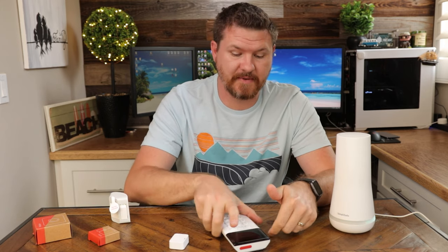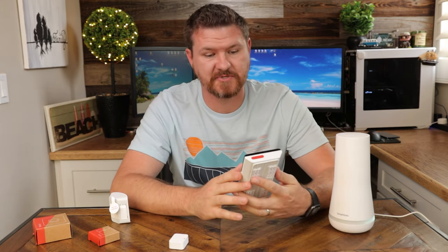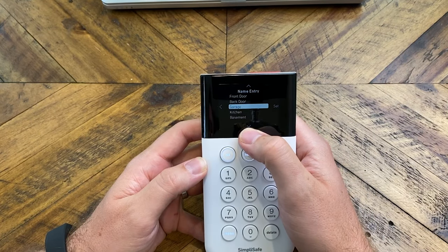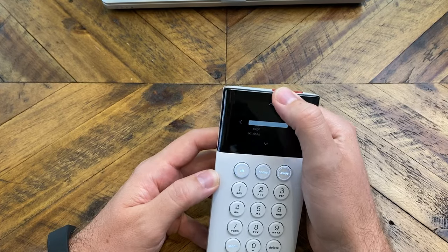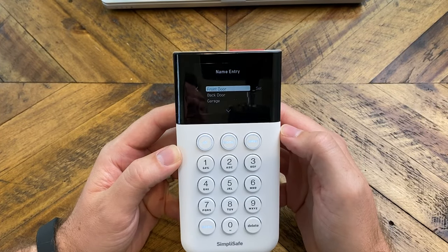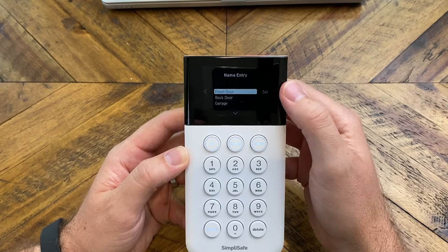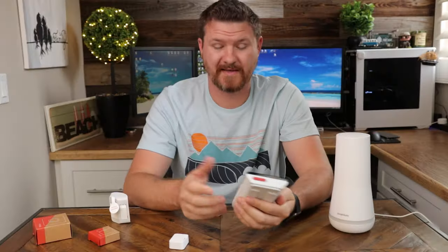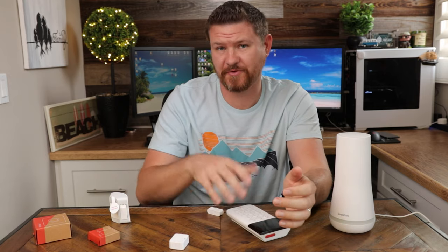To set that up, it gives me different name options. I can go through and pick front door, back door, garage, and cycle through the different ones. I'm going to set this one up as my front door and click over for Set. The keypad confirms 'Entry sensor named.' That's pretty simple — we're just going to go through each one of these.